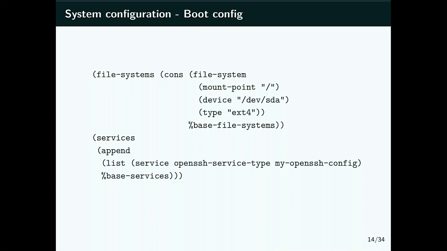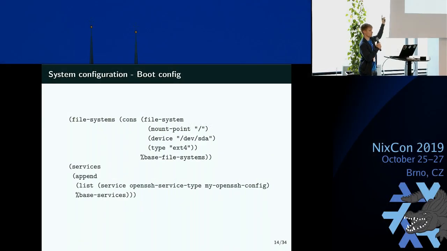Okay, here is some example for the file system. Yeah, the file system is also just an attribute set. Maybe you can recognize it if you ignore the parentheses. But what they don't do is modules. So they don't have multiple files that just get merged together. Here you explicitly have to combine your file systems. So you have the base file systems, which are proc and sysfs and things like this, and you have to mention them and then add your own file systems. So it's explicitly combined. It isn't just merged from somewhere defined in Nixpkgs.